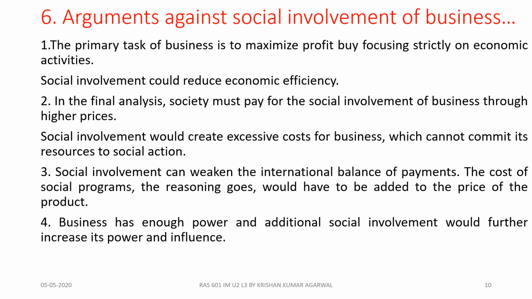In the final analysis, society must pay for the social involvement of the business through higher prices. Yes, it can be seen that a number of companies initially provide service to society free of cost up to a certain extent, but they have a hidden agenda: the goodwill, the people associated with the company, and they use it for malpractice. And next is that social involvement can weaken the international balance of payments, and the cost of social programs, the reasoning goes, would have to be added to the price of the product.